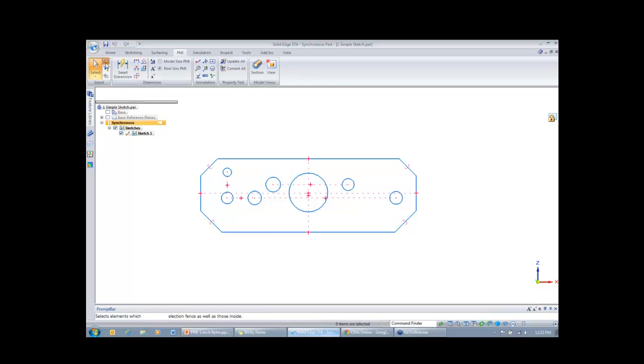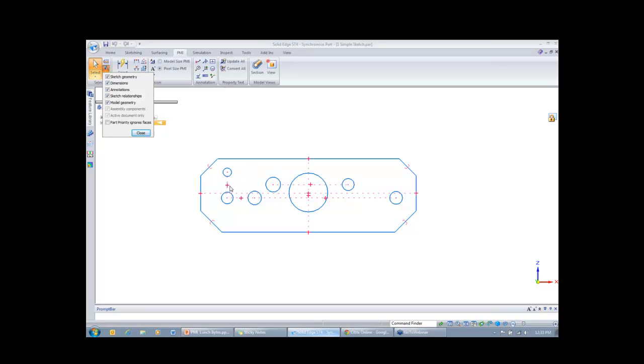So the next command is a selection filter. Now, this is a very powerful command if you have a complicated sketch and you want to delete or hide stuff. So what you can do is make sure whatever you want to select, you can check that option. So for example, I want to select all these relationships here.